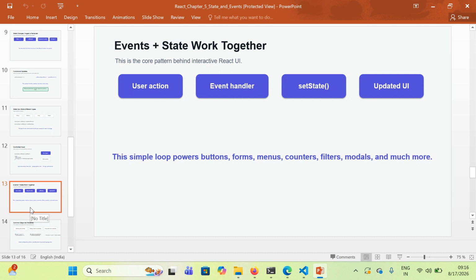So this simple cycle is behind a huge amount of React development: buttons, forms, drop downs, modals, tabs, counters, filters, shopping carts, in fact, and many other interactive experiences you will see. So once we understand this cycle, React starts to feel much more predictable.